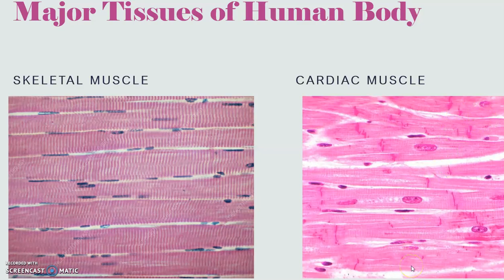The difference between our skeletal muscle and our cardiac muscle, in addition to that unique feature of the intercalated disc, will also be that cardiac muscle is going to be involuntary. We cannot tell our heart when to contract and beat and pump our blood for us. So it is considered an involuntarily controlled muscle.